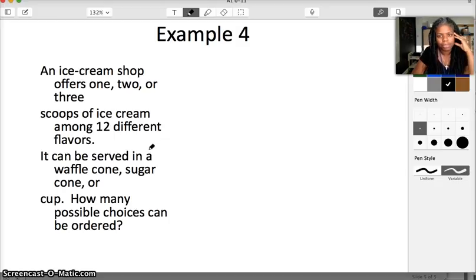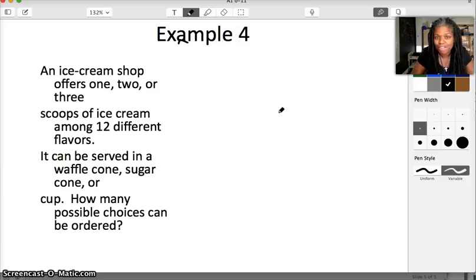Now this problem seems really simple, and I think the intention, I copied it out of the textbook, is basically to have you consider multiplying these things together, right? But then the more I thought about it, the more I thought, well, can't you mix the ice creams? Couldn't you have a scoop of vanilla, like I don't know what the 12 flavors are, a scoop of vanilla, a scoop of chocolate, a scoop of strawberry. Can't you have a scoop of strawberry at the top and a scoop of vanilla, 2 vanillas? And so it starts to get a little bit complicated.